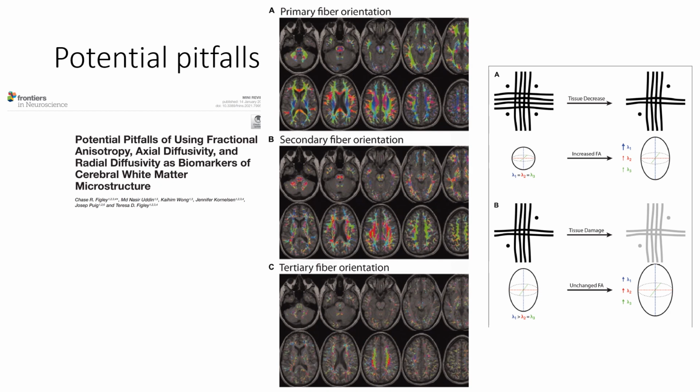The top shows a scenario in which one of the crossing fiber populations is altered, the horizontal fibers here, and the other remains intact. In the second case, both fiber populations are damaged. In the top case, the fractional anisotropy is actually increased as opposed to decreased because loss of the crossing fiber population results in greater restriction of diffusion along vertical fibers. In the bottom scenario, although both fiber populations are damaged, there is still no overall change in the fractional anisotropy because there is no difference in the uniformity of diffusion restriction when both fiber populations are damaged. This additional consideration demonstrates the care required when interpreting any diffusion imaging result.